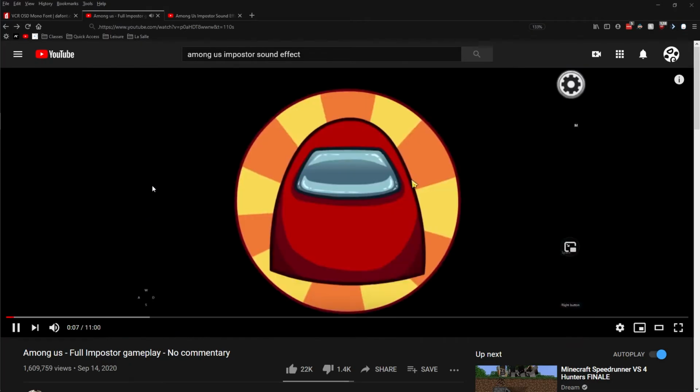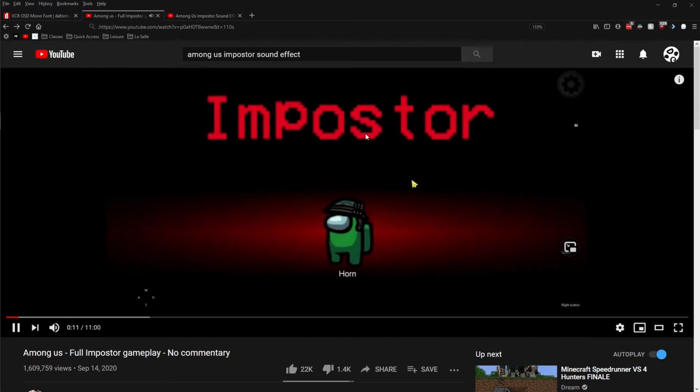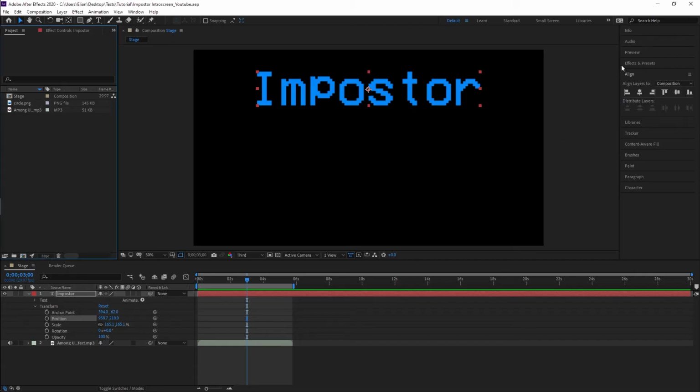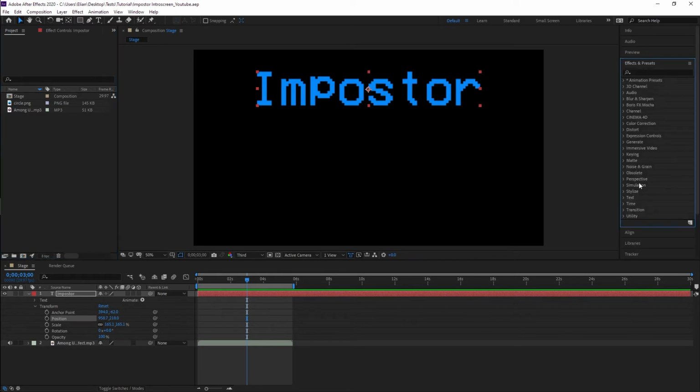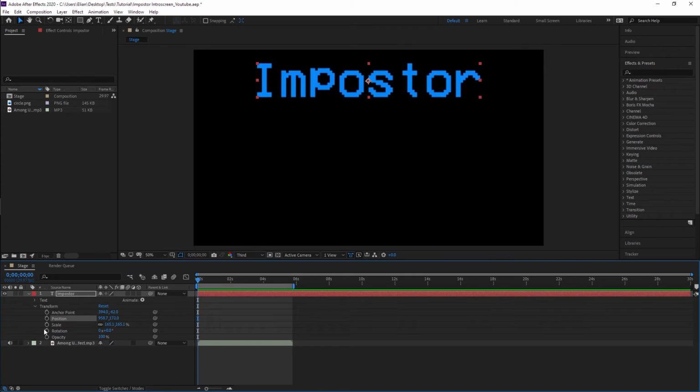From top to bottom. So skip this image. And yeah, it's fading. So for this, I would probably just use the fade in effect. But before that, I'm probably going to start the move in. So let's say that it starts from a little bit higher. Maybe here. A little bit higher. And just enable this clock right here.